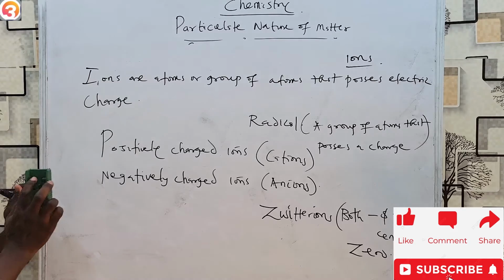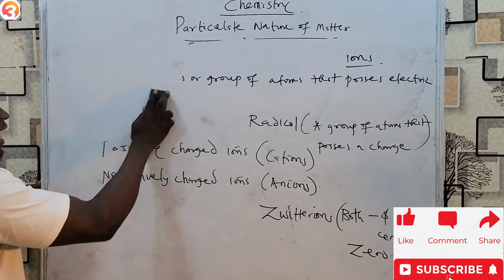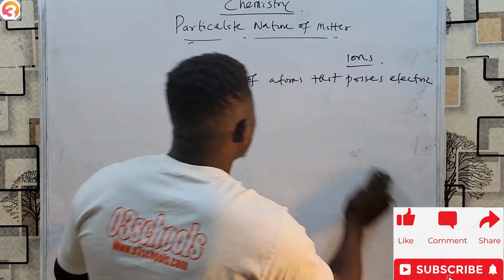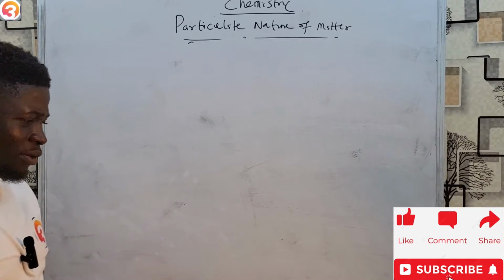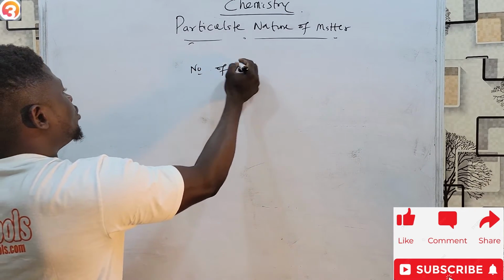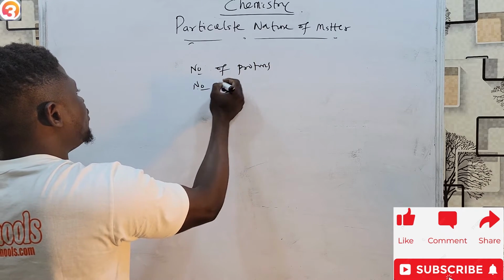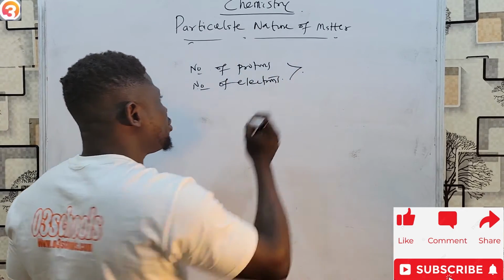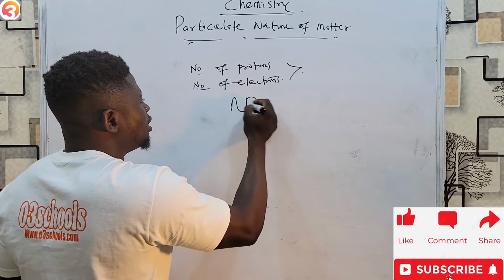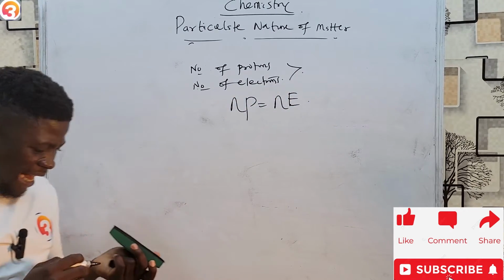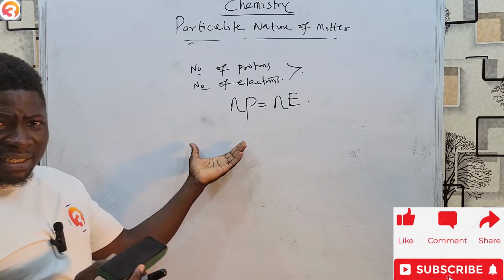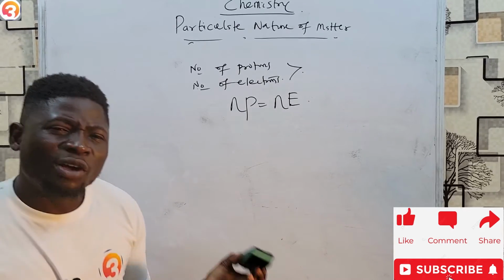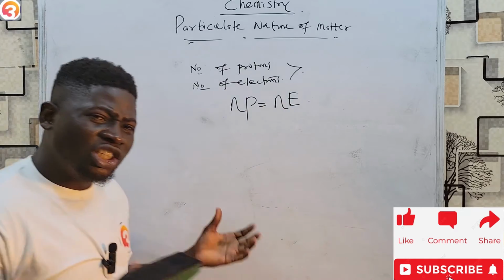All right, so having known all this about ions, another important thing we need to know is that an atom is usually neutral. Atoms are usually neutral because they usually contain the same number of protons and the same number of electrons. So a neutral atom will have the same number of protons and electrons. So the Np is usually equal to Ne in a neutral atom. But when the protons and the electrons are not equal in number, then a charge occurs. So what brings about a charge?